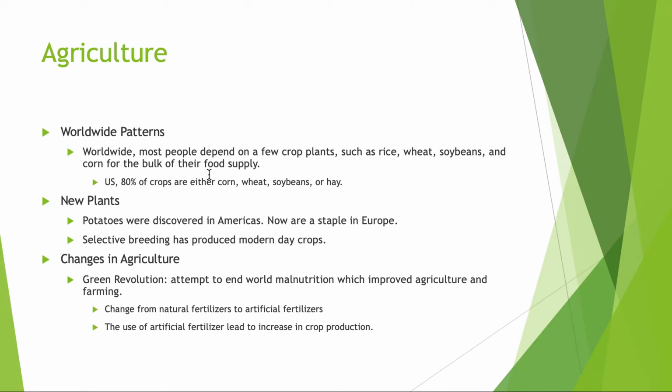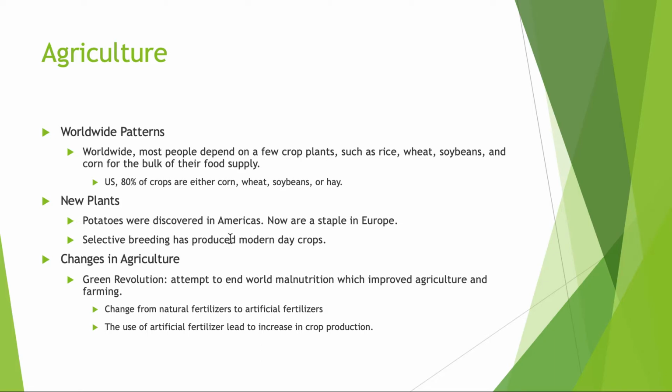Think back to the grafting and things like that, the asexual reproduction of plants, and the reason we have that, mainly selective breeding. So most of these are so that way they can grow fast and produce a lot. Okay, so that's the worldwide. It comes from pretty much not too many different crops. You have a lot that are the same: rice, wheat, soybean, and corn.